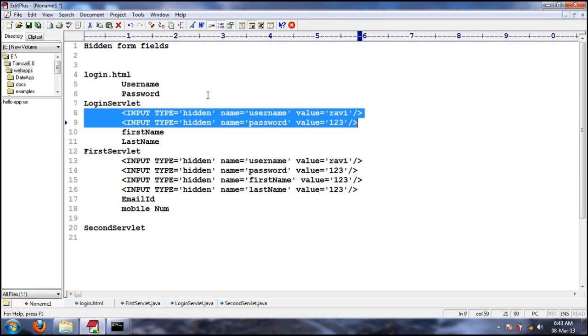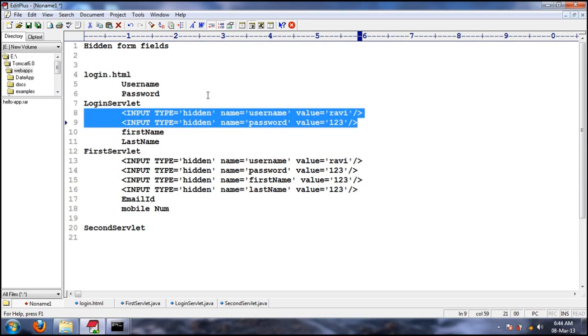Totally, how many request parameters will be there for a request that goes from login servlet to first servlet? Here, the control comes from login.html to login servlet.